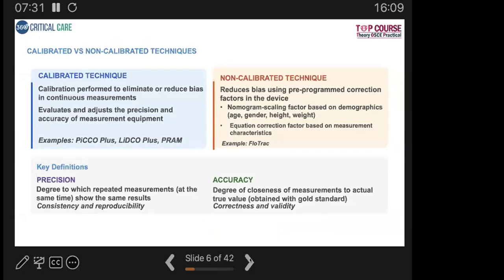We need a baseline value. So we use a transpulmonary thermodilution technique to get a reference value. And by using a patient-specific conversion factor at that particular point of time, the continuous cardiac output monitoring continues. Okay. Whenever there is a gross change, suddenly the noradrenaline is increasing, suddenly the hemodynamic status is going down, we need recalibration. We cannot say that whatever waveform is present in the monitor is giving us the correct cardiac output value, because it can change based on the compliance, the stiffness, the vascular resistance.